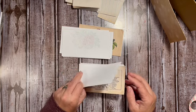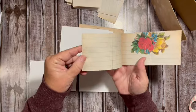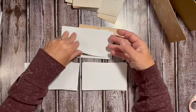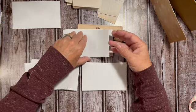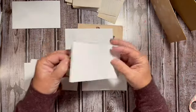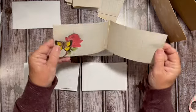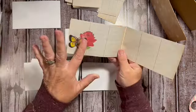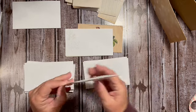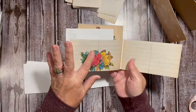Okay, now I'm going to go ahead and I'm going to take one of the rose pages. Okay, so my rose on the right page, and I'm going to put that here. Then I'm going to move a bird over, and I'm going to put the other rose up there. I'm going to grab the butterfly. Okay, so this one's a butterfly and a rose. And put that one there. So this butterfly, so the first rose was on the right side. This butterfly's on the left side. I'm going to push this over, and we'll go with the rose on the left side.